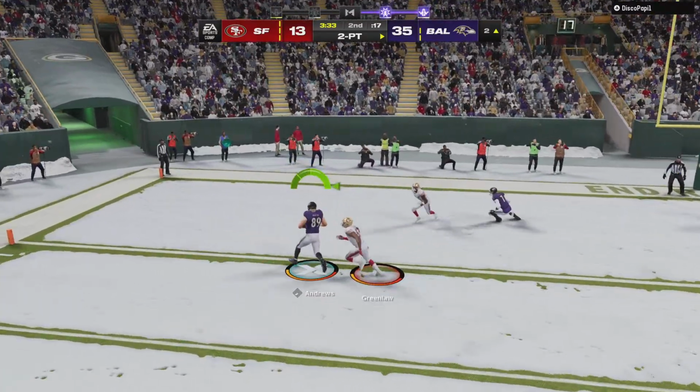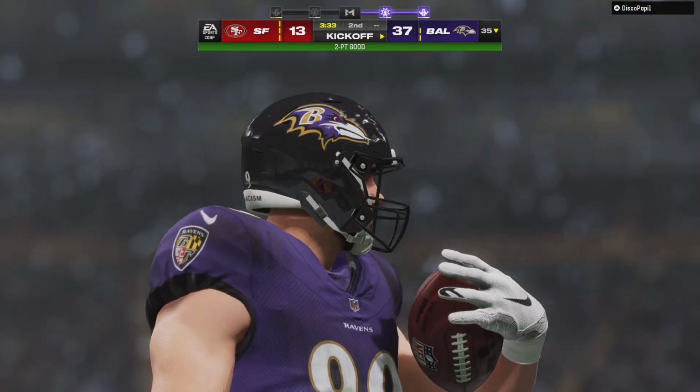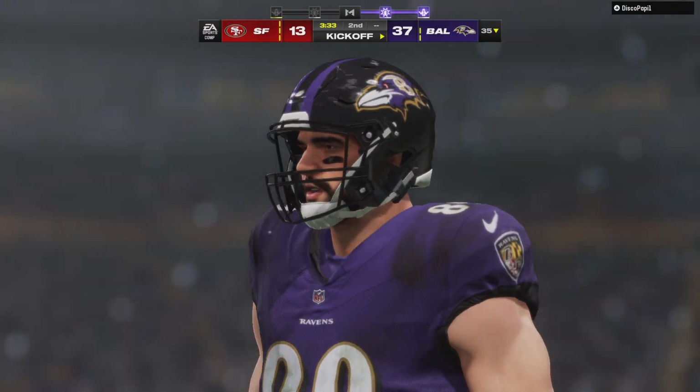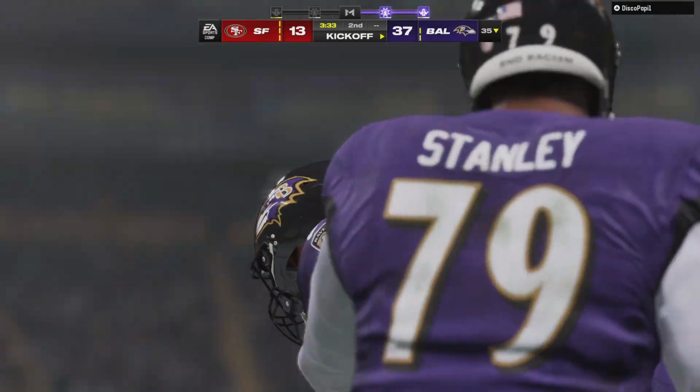Jackson here, he's going to look to throw. And he is into the end zone to bump the lead up 2 more. He hits the big target for the 2-point try. Defenses hate those guys, especially around the goal line. It's hard to decide who you're going to put on him.